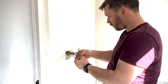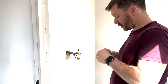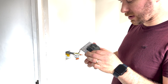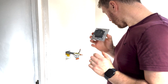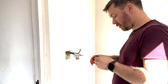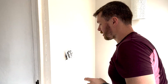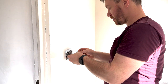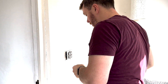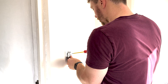Let's get this wired in — neutrals all together, jump one neutral from the Wago to the back of the switch. Earths all together. These are double-insulated switches so they do not need an earth and none is provided. All earth terminals get connected in the back box, and if needed, run another cable to connect up the back box itself. For a consistent look across the whole property you could put the spacers in regardless, but in different rooms where I can get away without using the spacers, I certainly will.